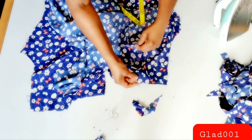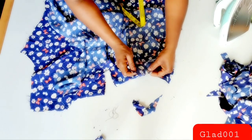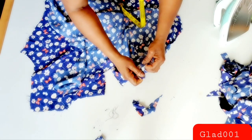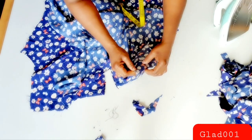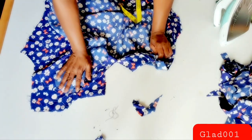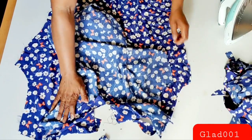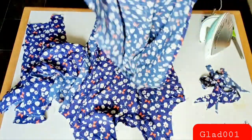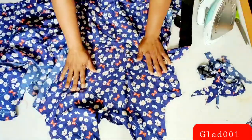There's the front and back. I'll bring this way and use the one I use in turning the front in. Bring to the back and sew here. I will do the same here. After doing that, I will place the one to wrap on top.